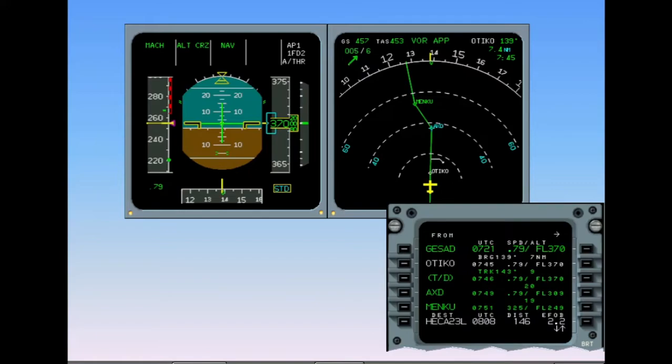The FMGS has computed a descent profile, assuming that the aircraft will descend initially with idle thrust and econ descent speed, and then will follow the descent profile in order to reach 1,000 feet HEL at V approach. The symbol for this top of descent is illustrated by the symbol T/D on the MCDU and the arrow symbol on the ND.